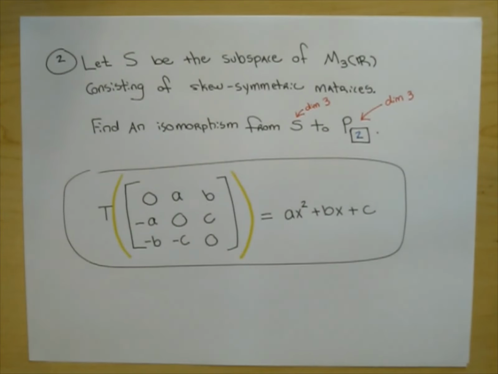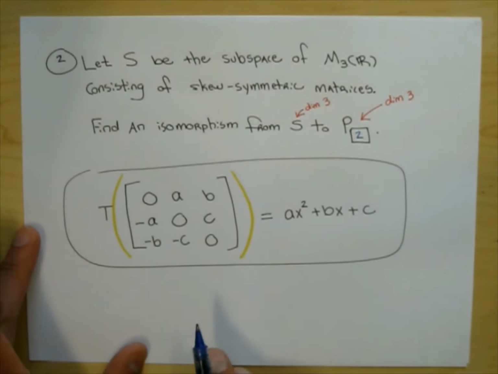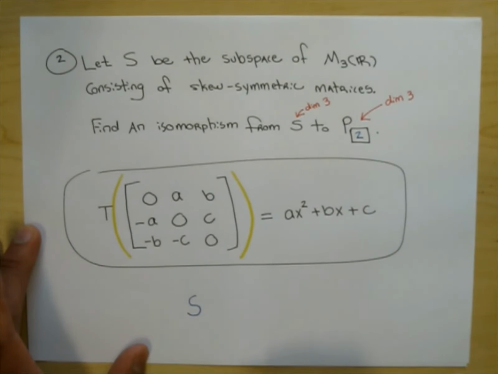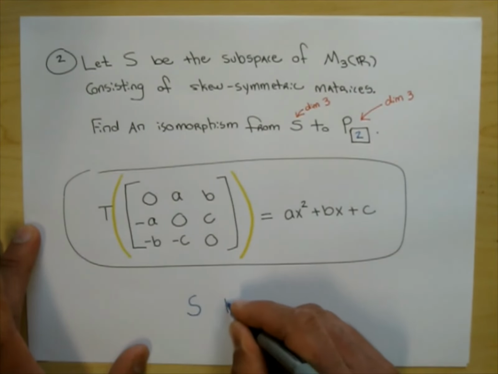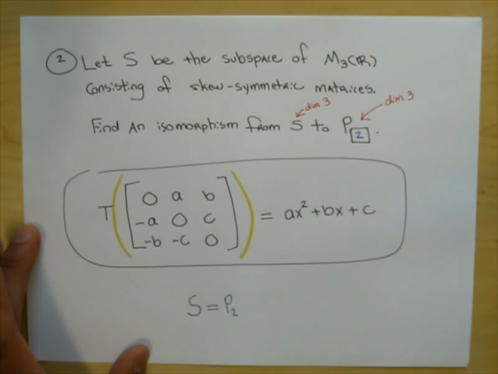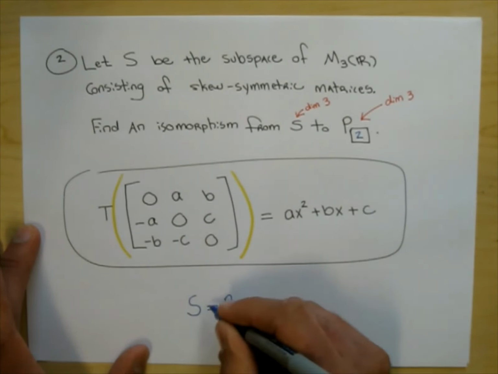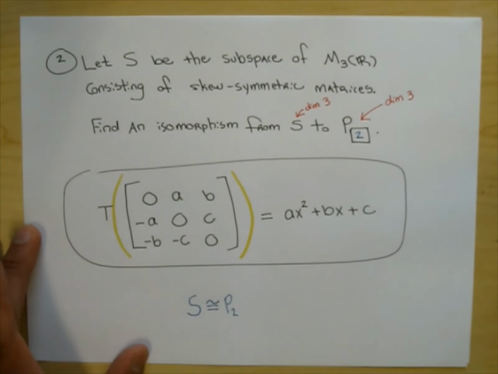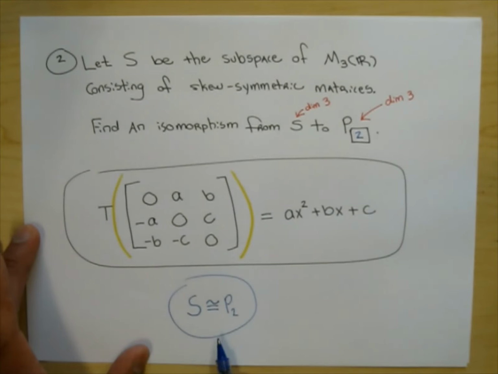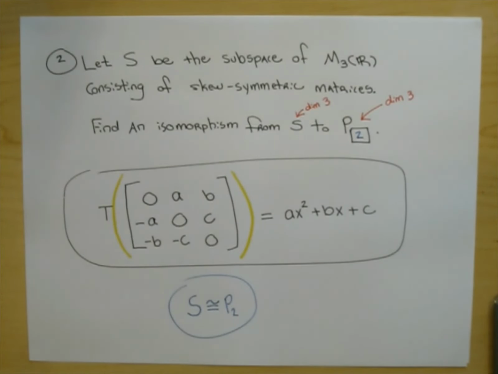So here is the answer. Many answers possible. And so what can we say about those two vector spaces? This vector space, which is really a subspace of M3, and P2. Well, we can say that they are not equal, okay? Because we can't say matrices equal polynomials, but they are isomorphic. And so you don't have to write that. You just have to find the isomorphisms when you are doing your homework.